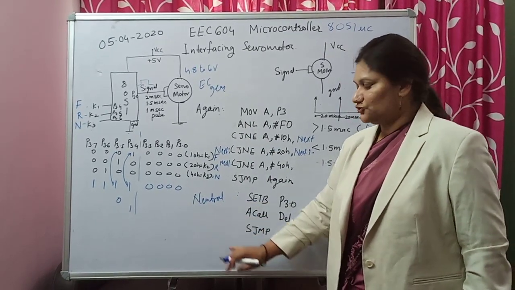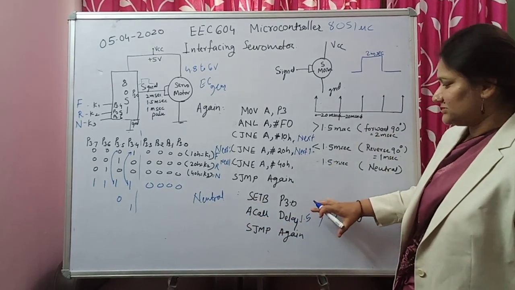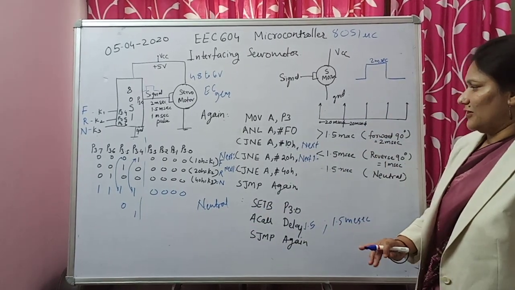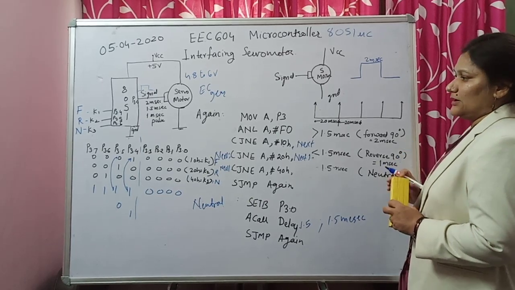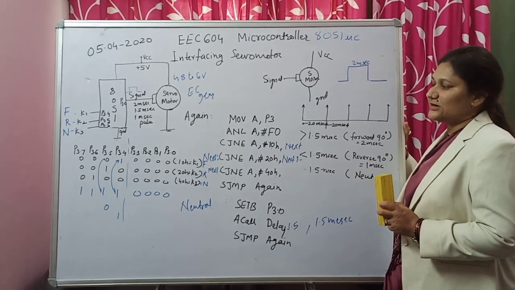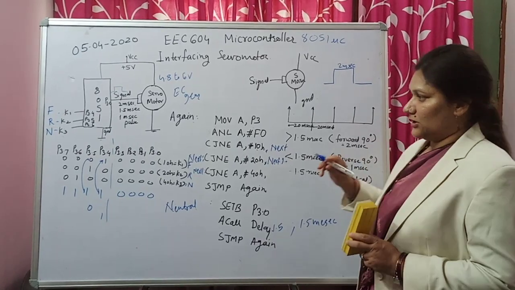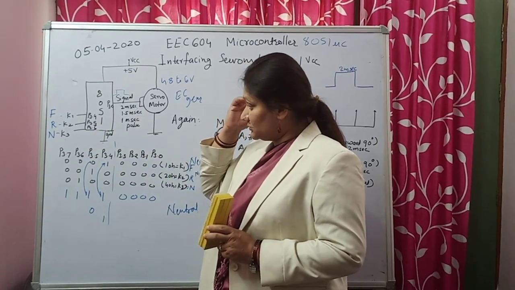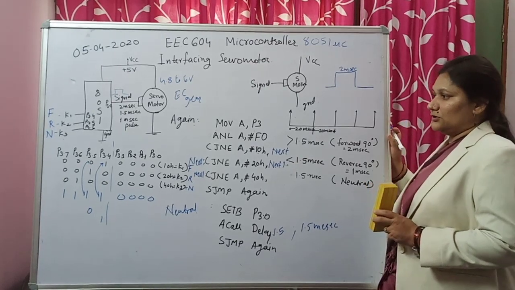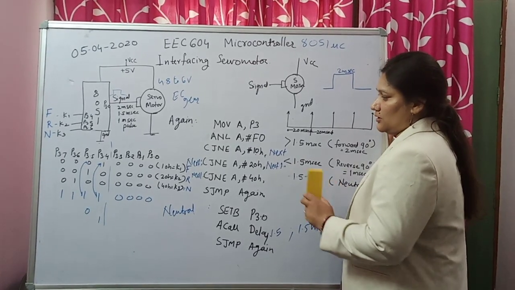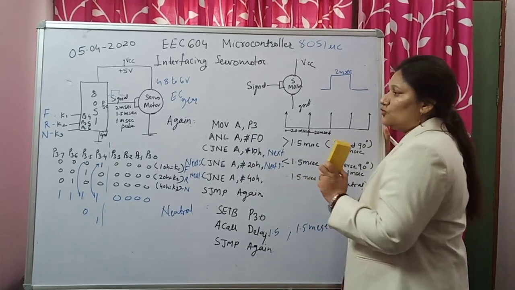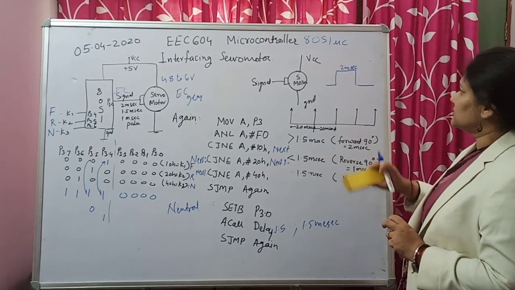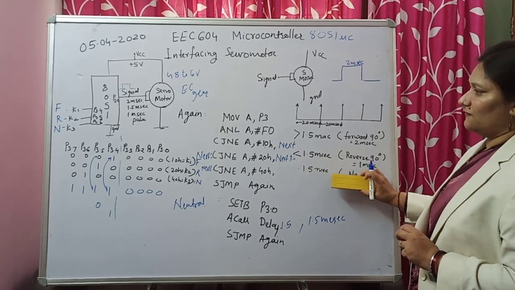So three different programs you will be writing. For forward, the delay will be 2 milliseconds. For reverse, the delay will be 1 millisecond. And for neutral, the delay will be 1.5 milliseconds. Next time, when we see the interfacing of keys and displays, we will see how the debouncing of keys is done and how we write the program to read the key status, and once we do that, you will rewrite this program. But for now, this is to help you understand that to move the servo motor in the forward, reverse or neutral direction, you have to apply pulses of 2 milliseconds, 1 millisecond and 1.5 milliseconds.